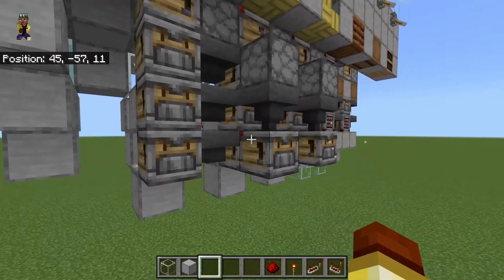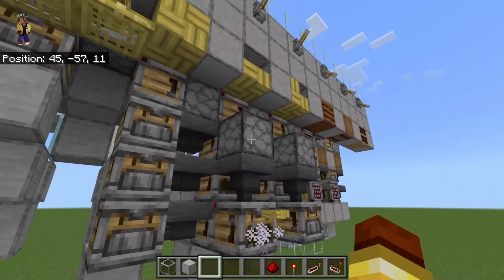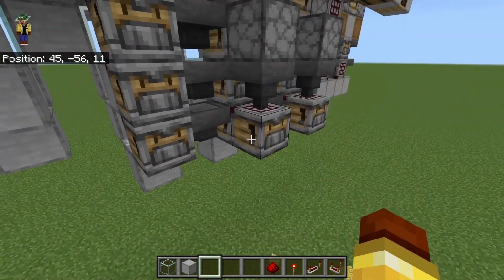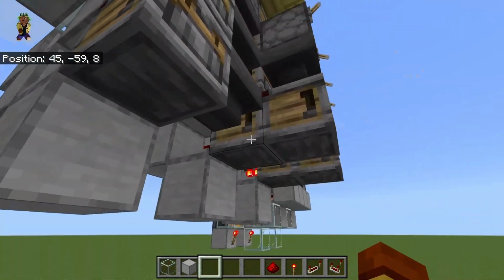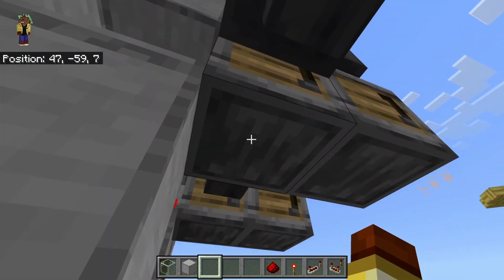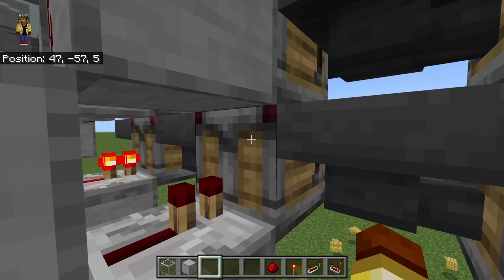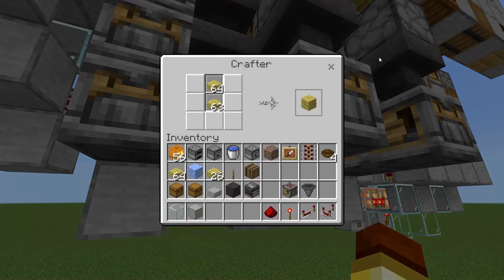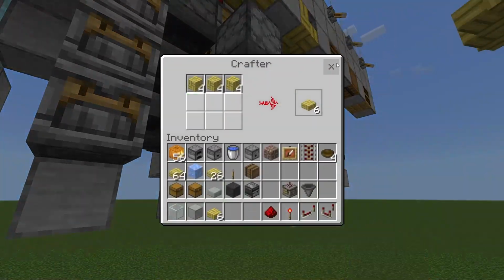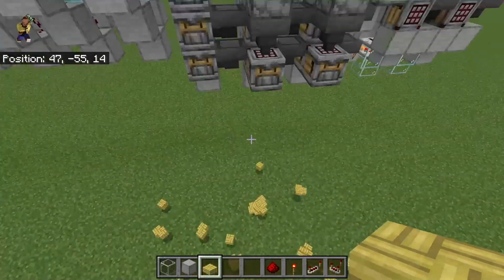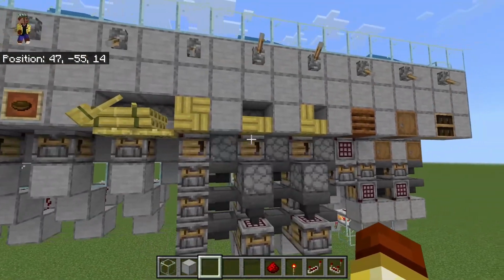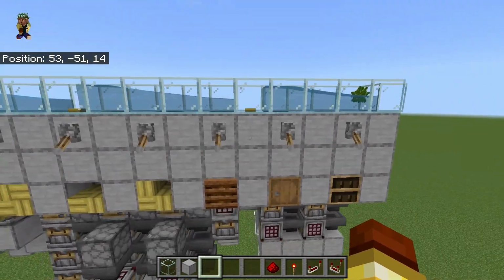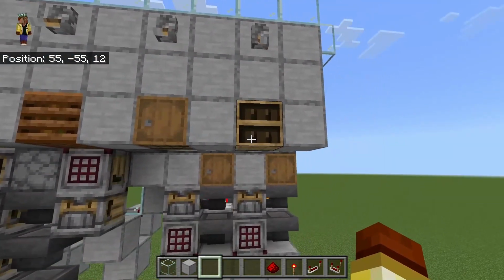Oh, and the powering for these is actually the same. You're only adding 1 additional crafter and just directing all the mosaic block output to it. So that additional crafter gets hard powered by this same repeater that was powering the bottom crafter of mosaic blocks. So making blocks, making mosaic slabs. So if you want those nice decorative slabs, you've got a machine to do that now too. Shut off the input, and then we're going to go to composters, barrels, and chiseled bookshelves.